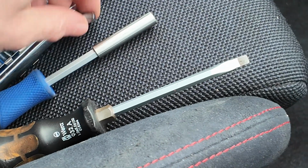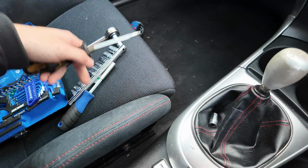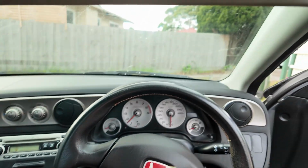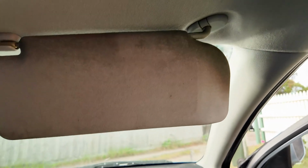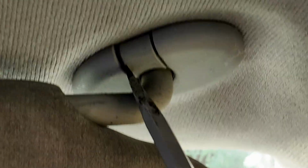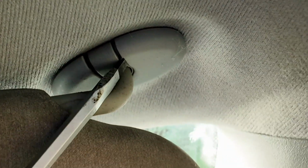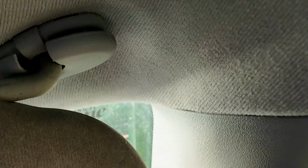Alright, and basically you're going to get your screwdriver, or just use your own if you got a set. You want to go up here and pop your mirror down, right, and then just up in here you need to get your screwdriver in here and pop that like that, and then pop it in the other side, and then just pop it out like that, okay? And then this is just going to slide off.